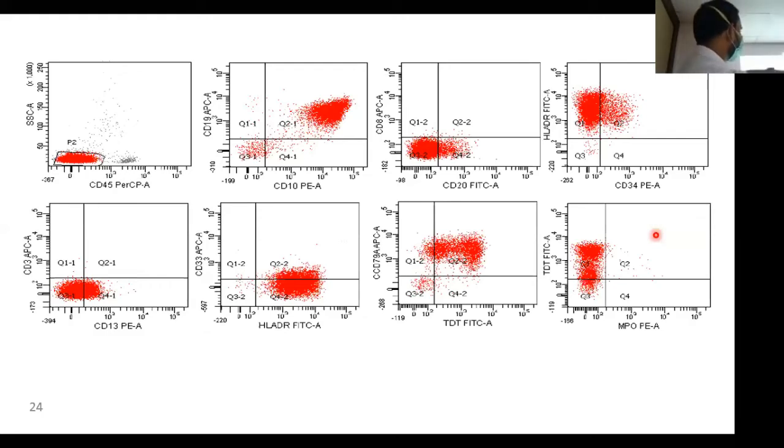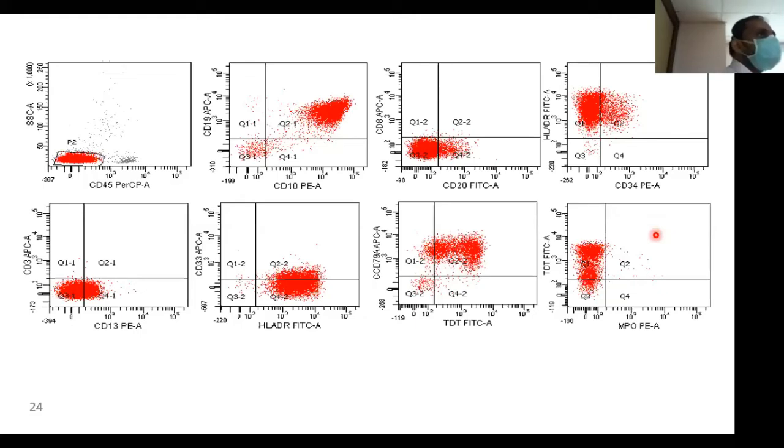Say these are the blasts. What about CD10? CD19 and CD10 both are positive. That quadrant both are positive. CD28 both are negative. The other one, CD34 and HLA-DR. So CD34 probably negative, HLA-DR positive. And here CD13 and CD3 negative. There is some heterogeneity because some cells might have some aberrancy, so that might fall into it. And this CD33 is negative, HLA-DR is positive.